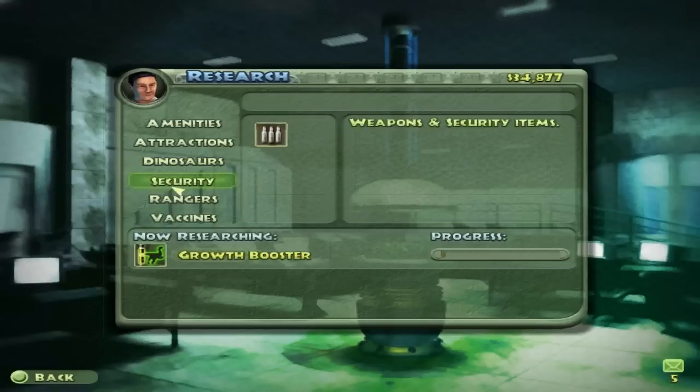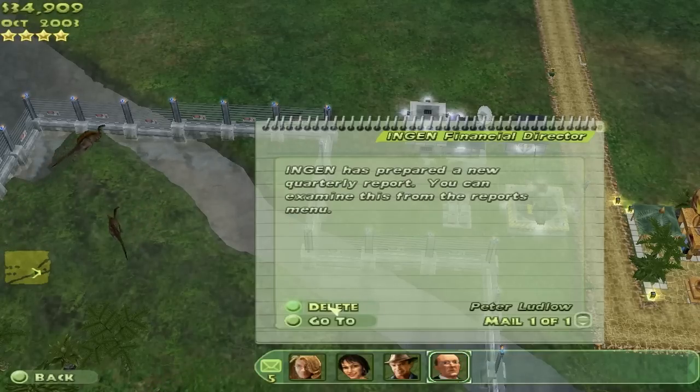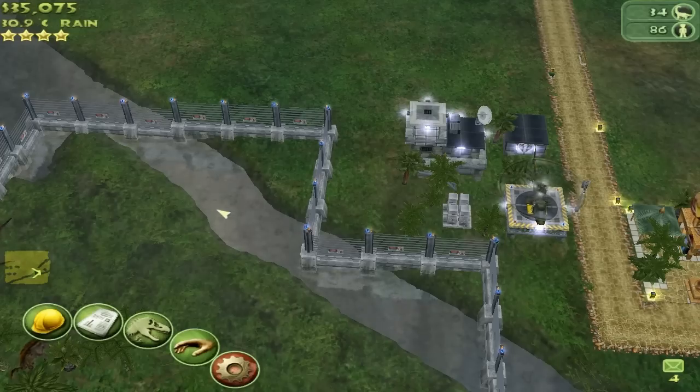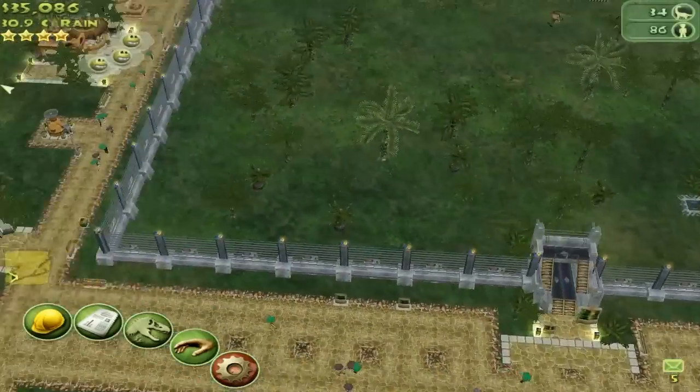Absolutely. Urgent message from John Hammond. What? Four star rating. Alright. Let's see. Our laboratory manager reports that the research teams are not being used. You should make better use of your scientists. You cannot progress without better technology. Yes, I know. I am working on it. Thank you for your input.